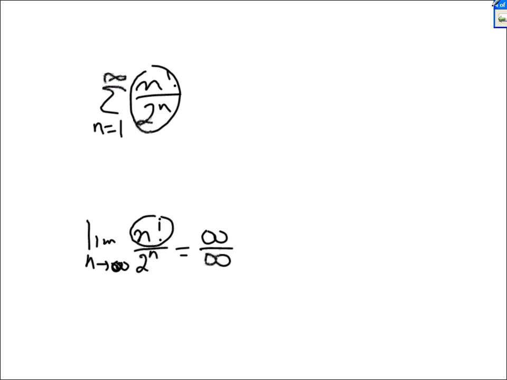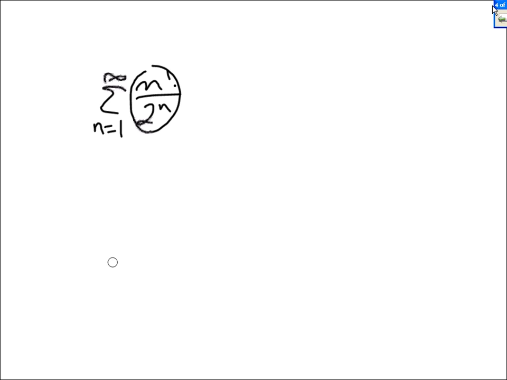We don't know how to take the derivative of n factorial. One can even argue we only know how to take derivatives of continuous functions. 2 to the x may look like this, but 2 to the n, where n is positive, only has some of these points. We can't even really talk about derivatives. A necessary condition for a derivative to exist is that the function be continuous. Okay, so we can't do that. Now, you have to think about it.